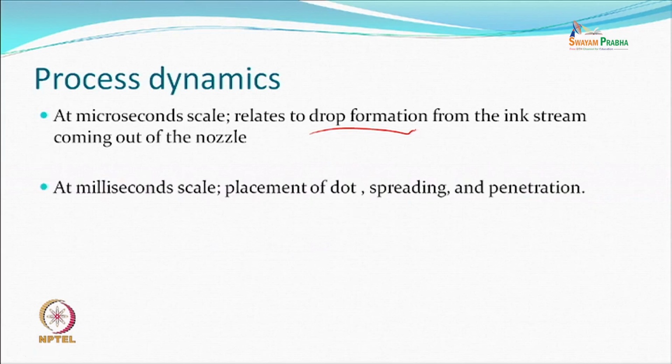At the millisecond level, once the drop forms a dot on the fabric surface, the spreading and penetration is also quite fast and rapid, as long as your fabric has been prepared very well. You are not looking at something which drops and stays looking like a drop. It is a small process, which helps, because if more colors are being printed and the spreading keeps on taking place, one is never sure where it will end. So all this, penetration etc., must finish in milliseconds.